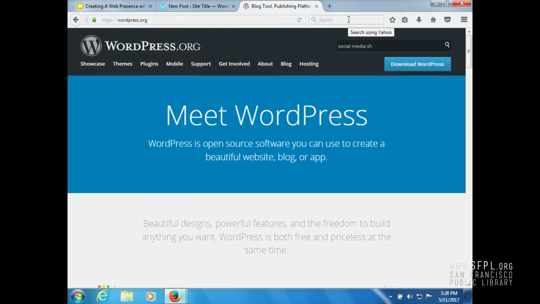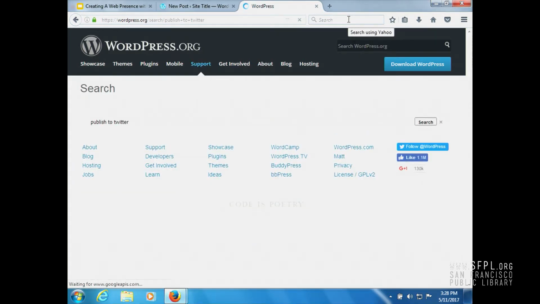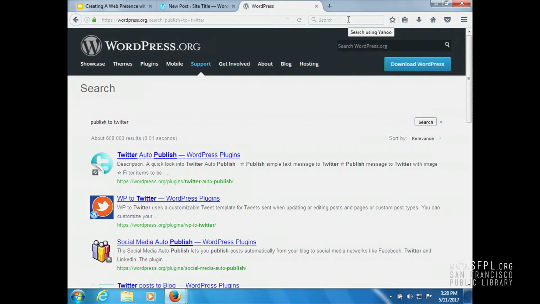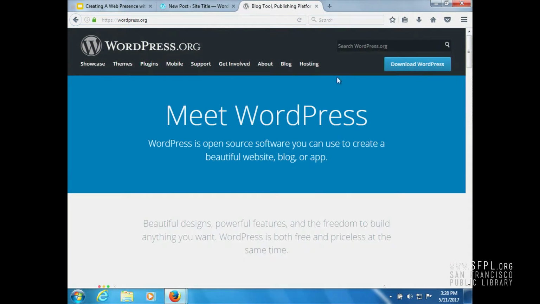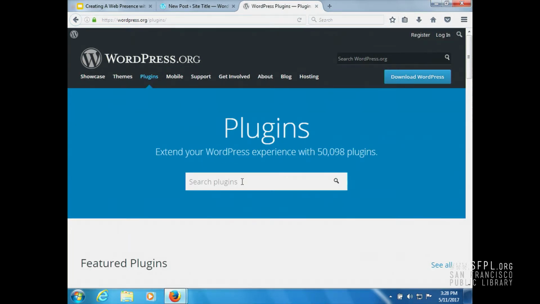So if I wish there was a plugin that lets me publish to my Twitter account, I would suggest you search for something like publish to Twitter. And you will get a list of plugins. Oh, sorry, I should have been in plugins first. Where's my search box? There we go.